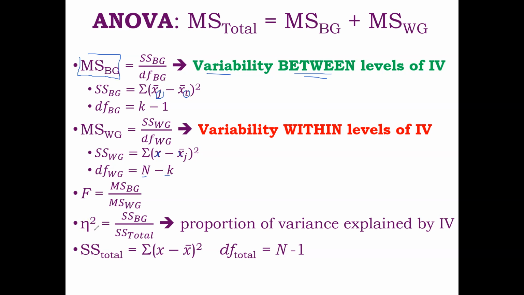Again, eta squared is just the sums of square between groups divided by sums of square total. And this, just like your R squared, is the proportion of variance in your dependent variable explained by your independent variable, right? You also have a degrees of freedom total, which is n minus 1, just like for a lot of things, right? And the sums of squared total, which is just the squared deviations. This actually would be a y, right?